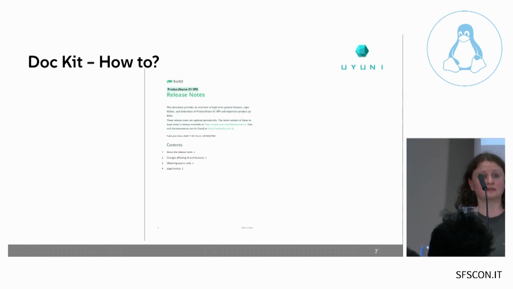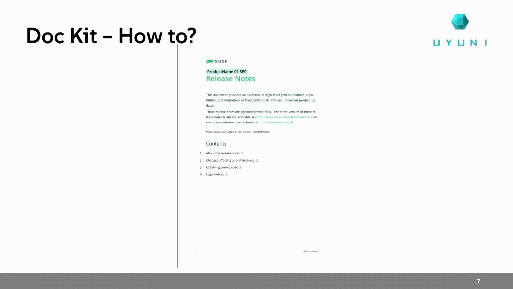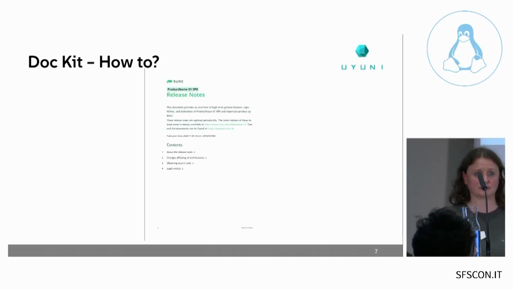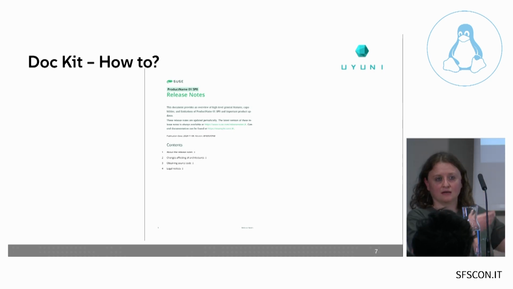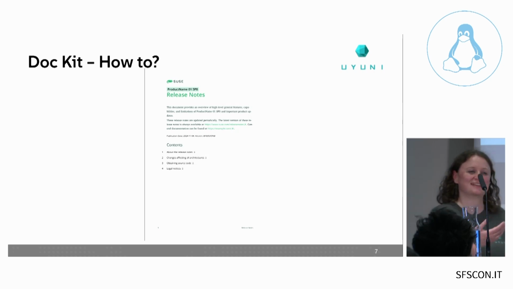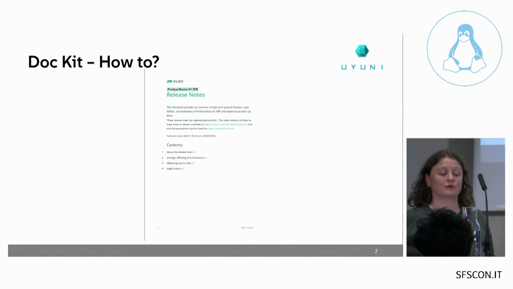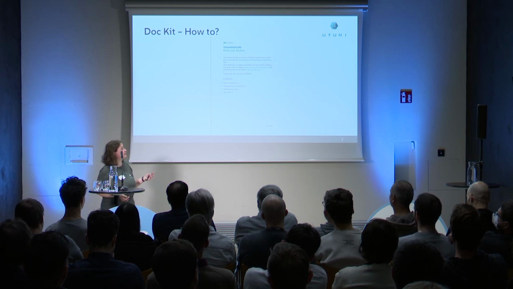So here is, for the release notes, what you get. It's a PDF. It's really the default. So the skeleton that you get and that you can customize is with the SUSE logo, but of course you can customize it. Automatically you can have some style sheets that are defining all the layout and so on. So in this case, the default is proposing you the SUSE logo, but you put your style sheet with your logo, the logo of your project. You can change the color, the schema that you want to use.